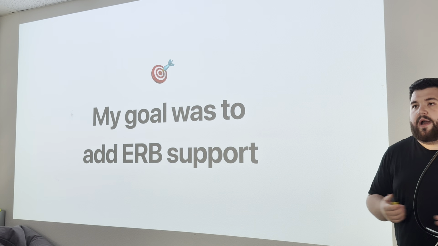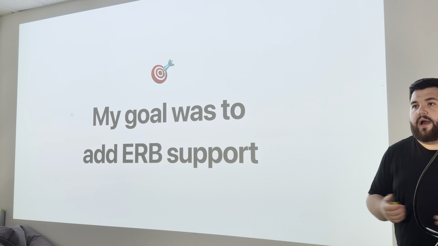But I quickly realized that we need something more than just basic support. In order to be able to build this advanced feature, we need better tooling or better parsing for these files. And as you might know, ERB is versatile, so it doesn't just have to be HTML. For the most part, you can also just use it to render text, or in this case, emails, where you just add these ERB snippets and it will render these text files.